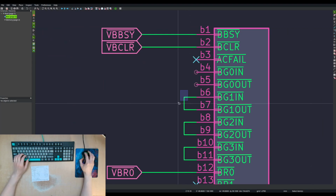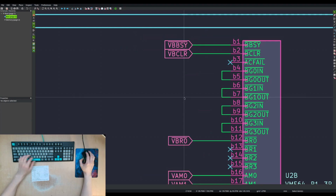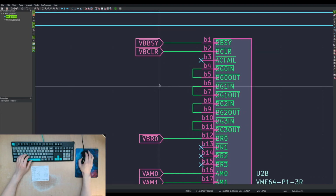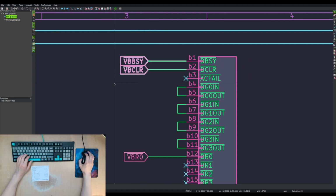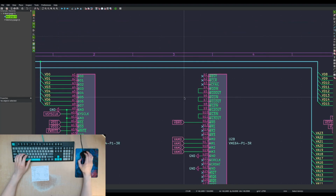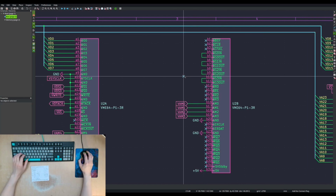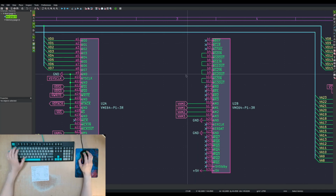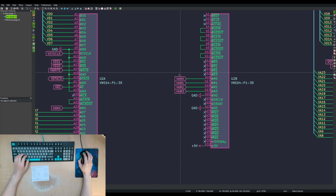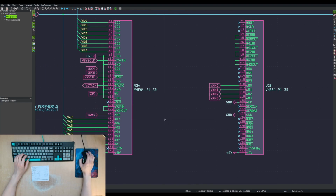And we would want a jumper on that one as well, because we are not going to be doing any bus arbitration on this card. This is just a peripheral card, so no requesting of the bus, no granting of the bus, we just ignore it. We will, however, need to be using the address modifier pins.